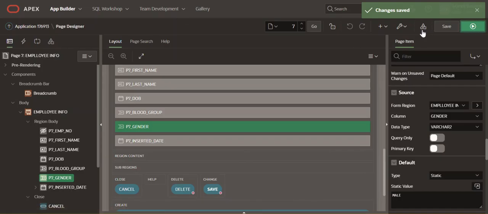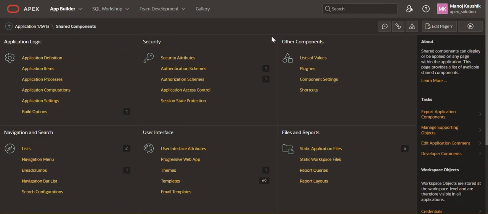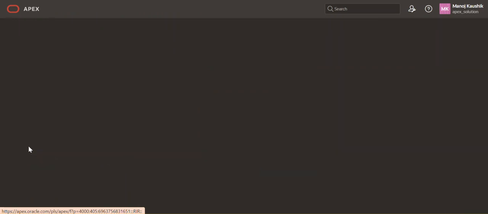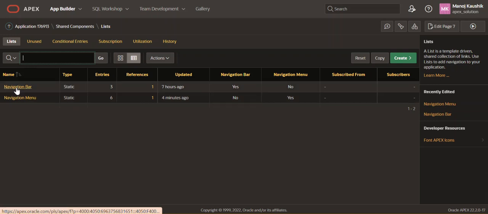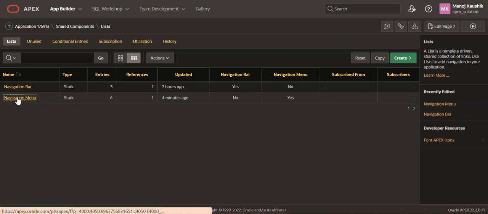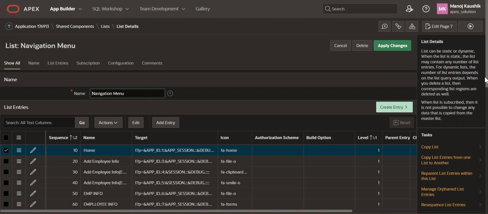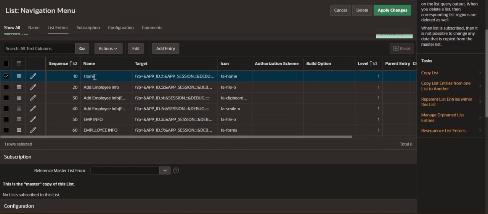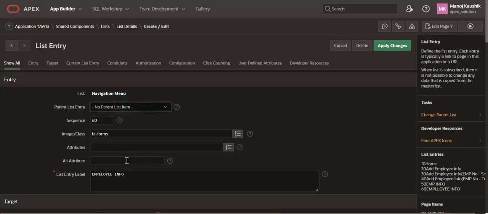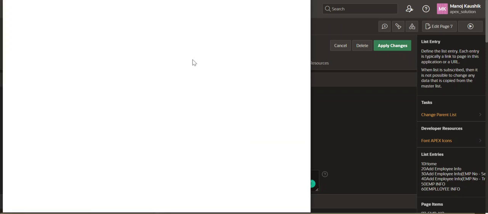and I will show you how to add these menu entries. Just go there, click on there and go into the list and navigation menu. See, these are all our menu entries here, so you can change them. Employee info, it's in capital, and you can change it to commerce.